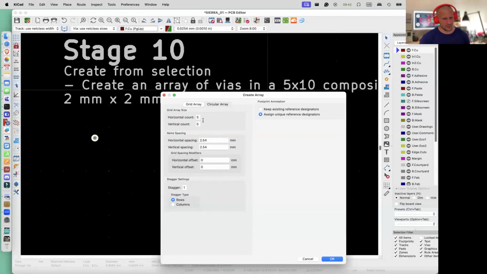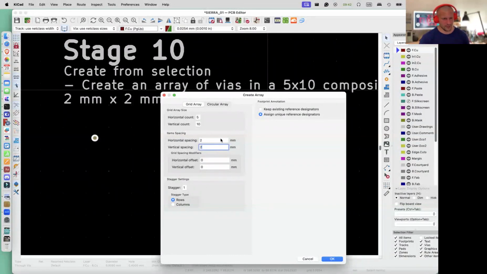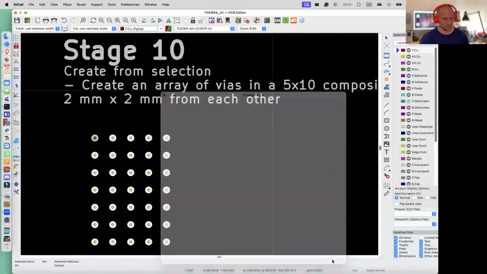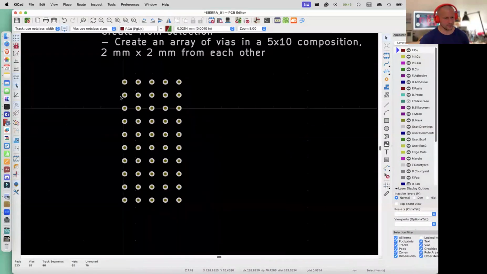We need 5 times 10, and the spacing will be 2 millimeters and 2 millimeters. So 5, 10, 2, 2. We are ready. Okay. Here is our via array. Quick, easy, fast, elegant, precise.